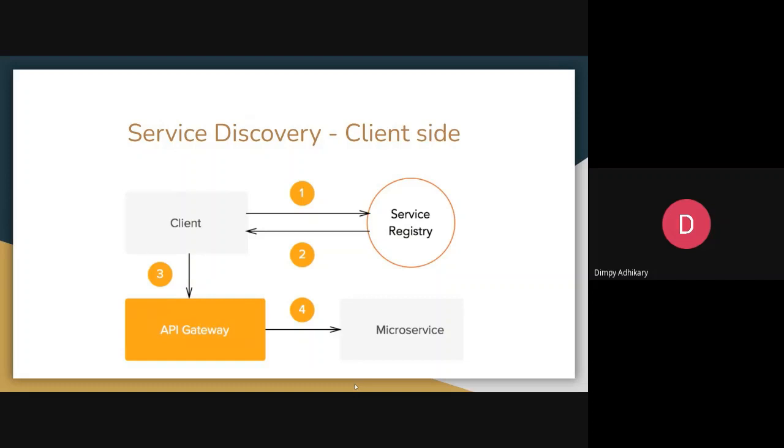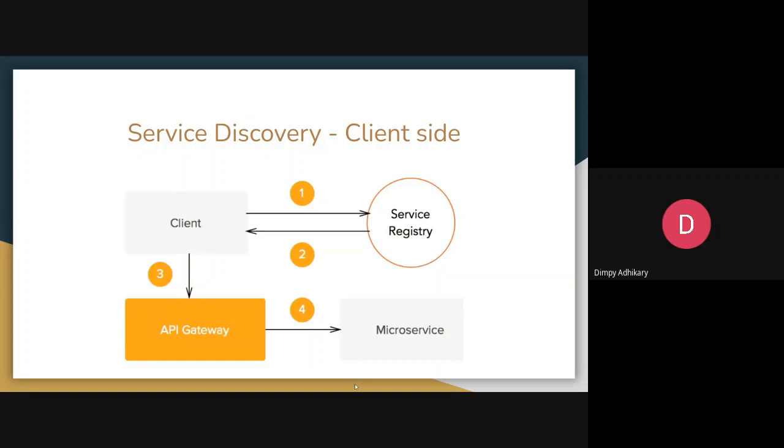This is the way client side discovery works. The client communicates directly with the service registry and gets the response, so the entire responsibility lies on the client. You have to expose additional service registry endpoints for the client.